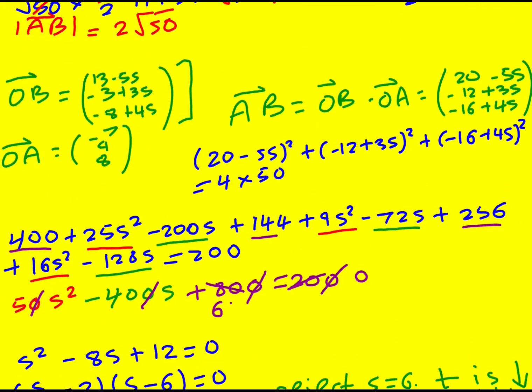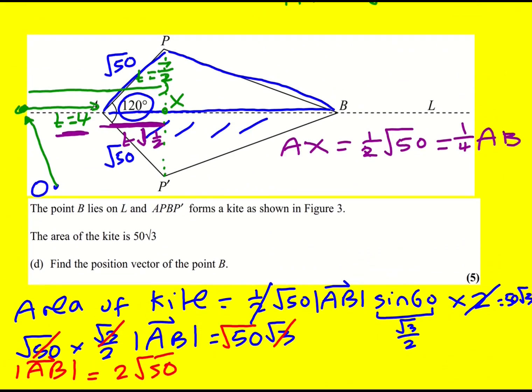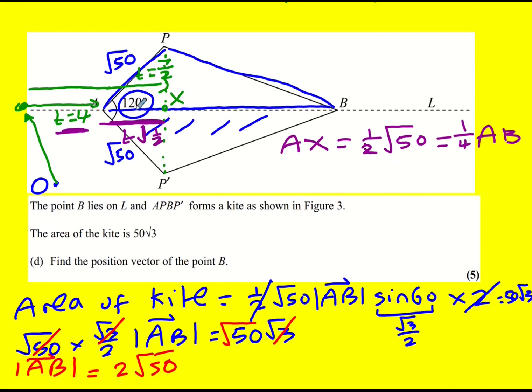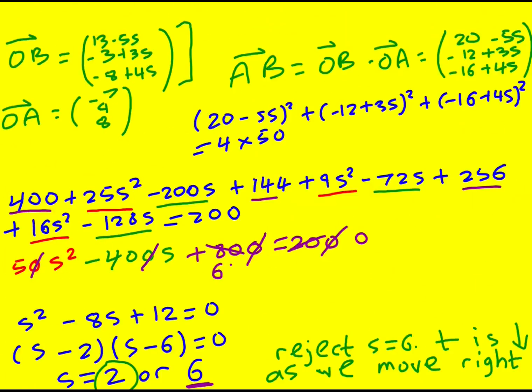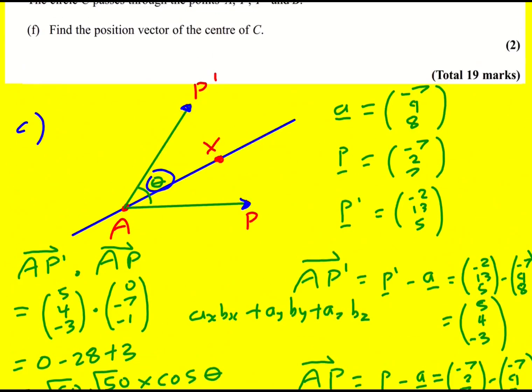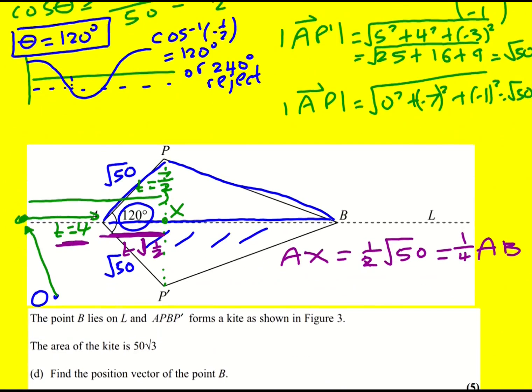You can't deny it. It avoids all the kind of quadratics I've had to deal with, and we don't get this issue of 6, which I got in my quadratic. So I kind of had to go down this path anyway. So it is a good method. I just personally didn't think of it myself, and in my solution, didn't work out what OX was. So there's actually quite a bit to do to calculate AX. Anyway, either way, this is our solution for OB. Right, next up, we're asked to show that angle BPA is 90 degrees.